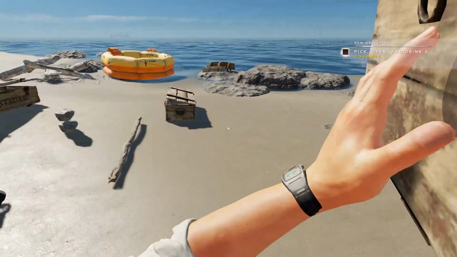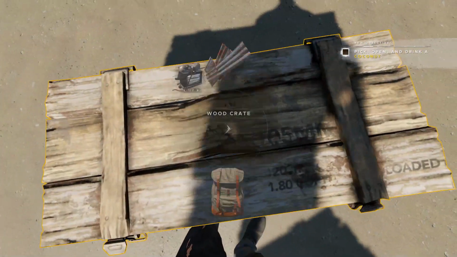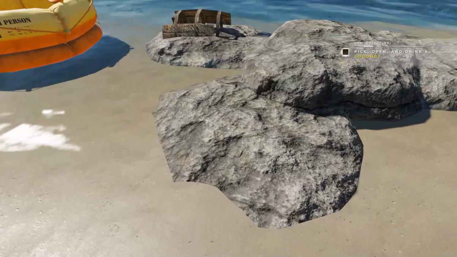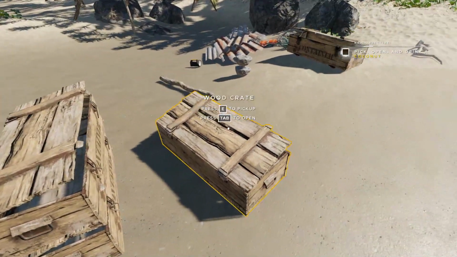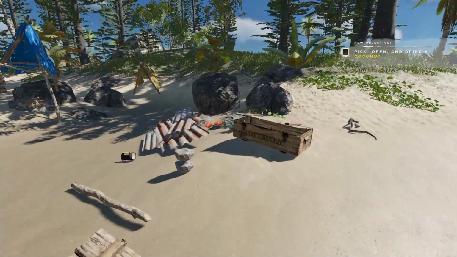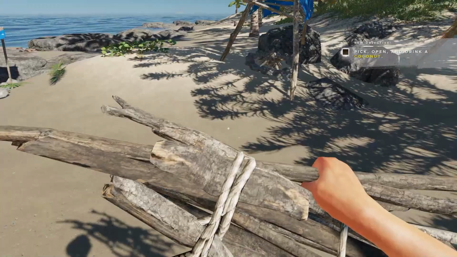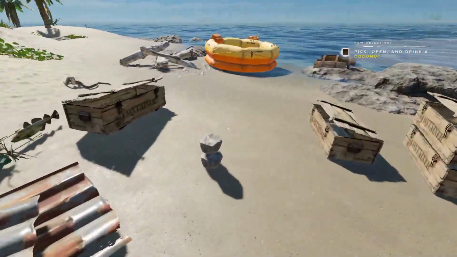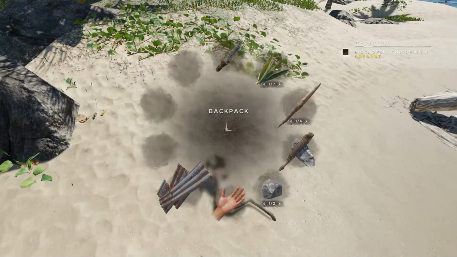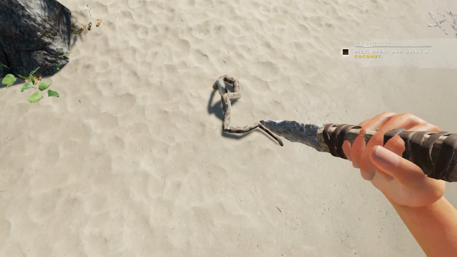Okay, let's see what's in this box. Oh, we got two boxes. Let's see. We need an engine part. Same old stuff. Okay, we need to make some kindling. And let's drop it by our fire. And let's just get us some meat from this snake. Hold down the E.